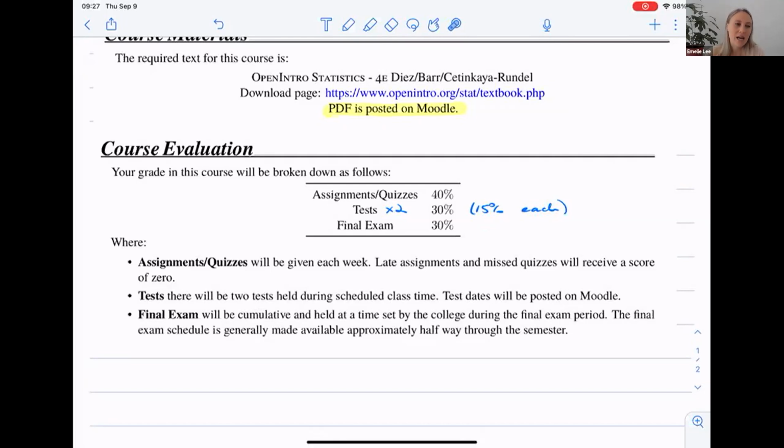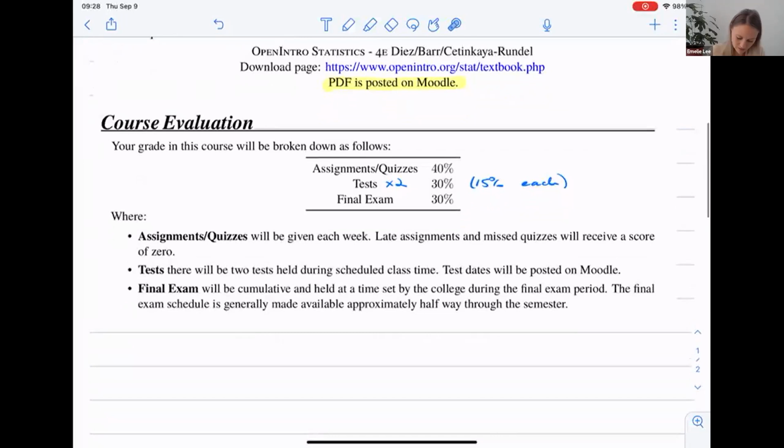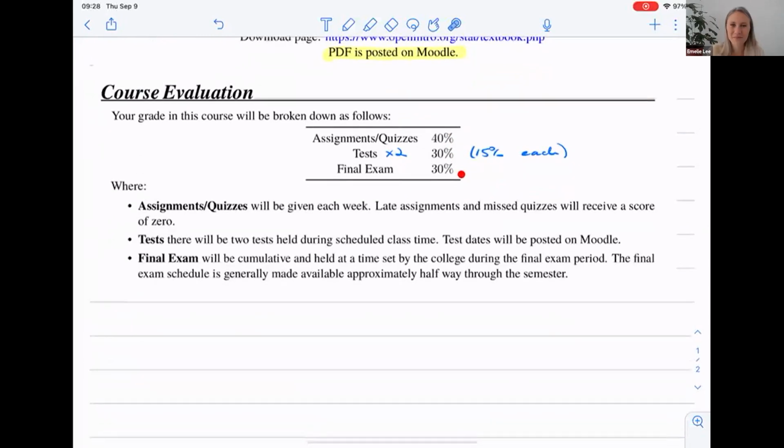And then of course, we're going to have a final exam, and it's cumulative. So it's everything that we've covered throughout the term. And it is going to be worth 30%. I'd say pretty good, if you've got your assignments and your tests under control, then a 30% final exam. Typically final exams are 40%, right? But because we're online, we decided to spread it out more because it just felt weird to have a really heavy final exam. So only 30%.